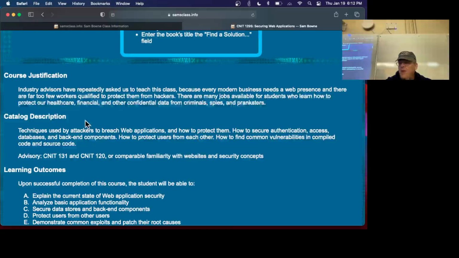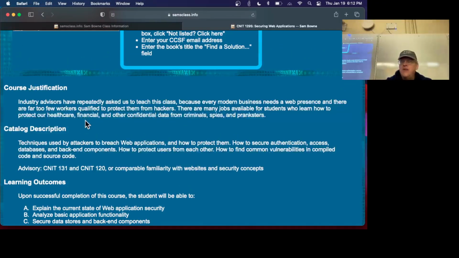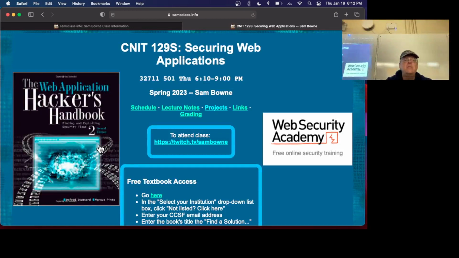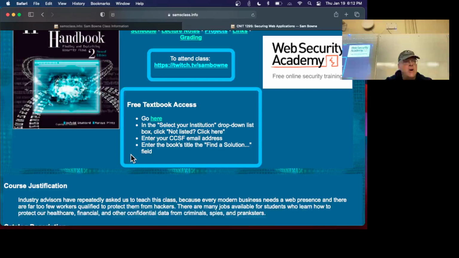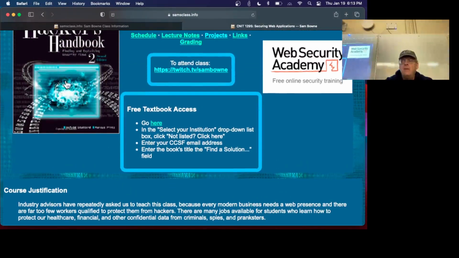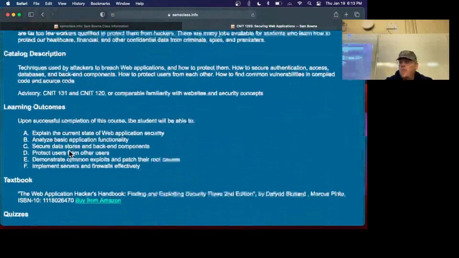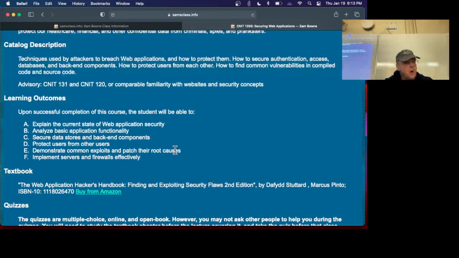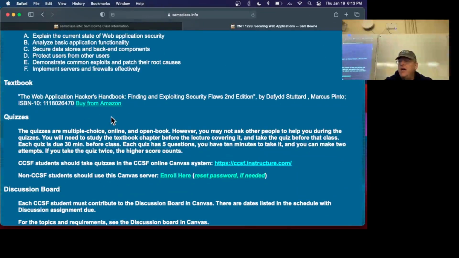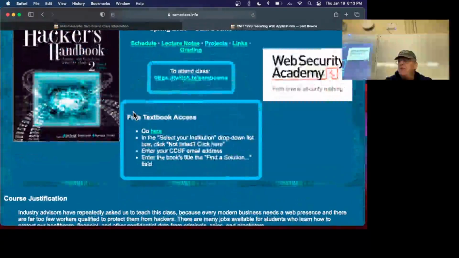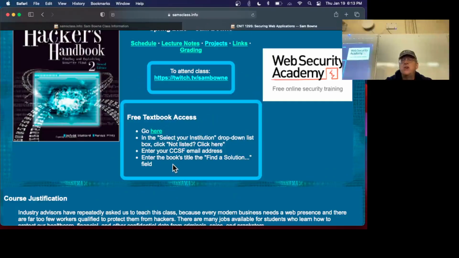All right, and this course is a response to industry advisors. Our industry partner, NCC Group, which is a world pen testing company, told me they really wanted students trained in this material from this book. And I wrote this course in response to such inquiries from other people too. This is one of the real Bibles of this field. So you learn how web applications work, and you learn how to attack them. That's what we're going to do. So there is a textbook, and you can buy it. You can also get a free copy from the City College Library. If you go through these links here, you can get a free online copy from the City College Library.